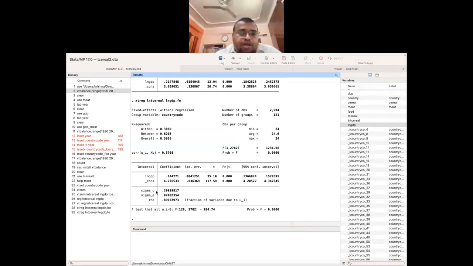Below that, we have sigma_u, sigma_e, and rho. These relate to the error terms. To explain this, I would need to write a regression equation, which is not possible at this point of time, but you can follow any standard textbook.